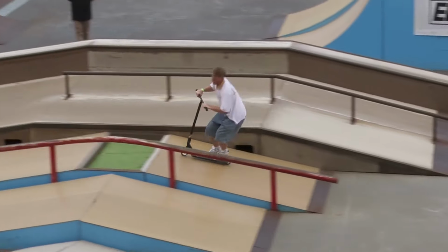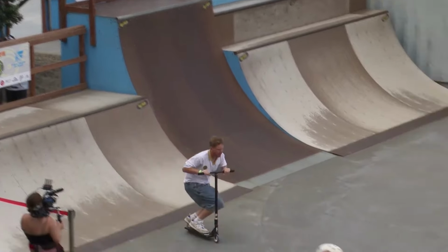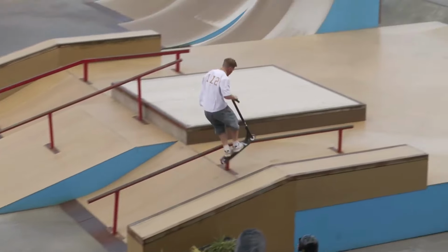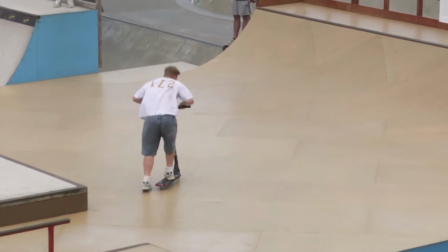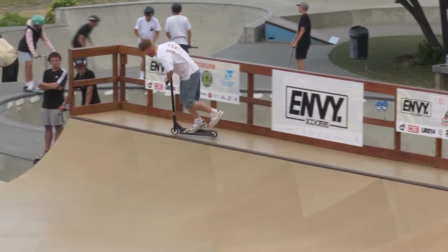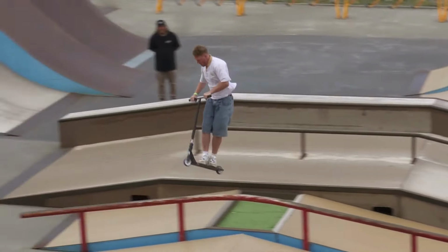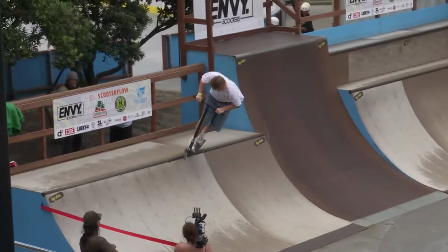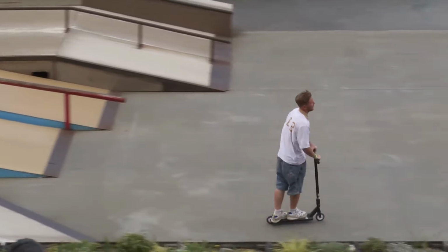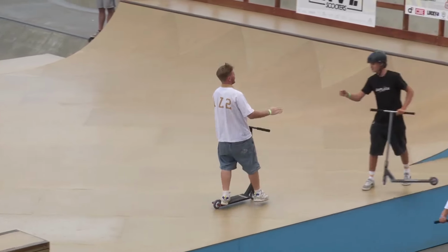Whip, front board on the big down rail, straight into a 360 downside heel bar spin from the big, popping back out into the small quarter. Now over 50 to heel, so technical. He lands on like the smallest little part of his deck, sliding on the other side of that rail. 5 seconds to go as he does a huge gap to front board, straight into a back lip, and that is gonna be time. Going big boy right there.